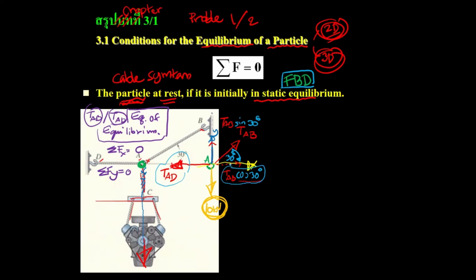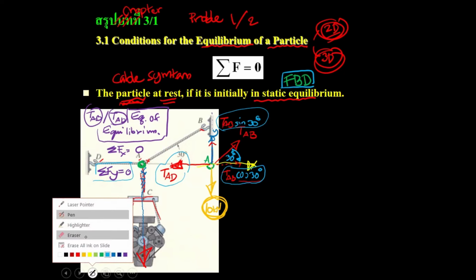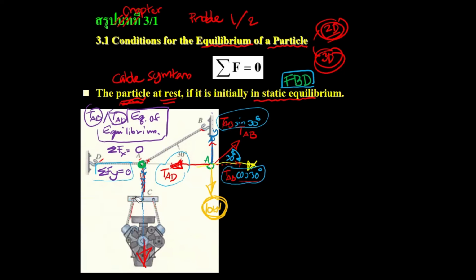In the x axis there are 2 unknowns. If you take a look at it in the y direction, we have only one unknown. So you decide to start from summation of F sub y equal to 0. Then you have to set up the direction. Since this is positive y, we put positive y to be the reference axis.